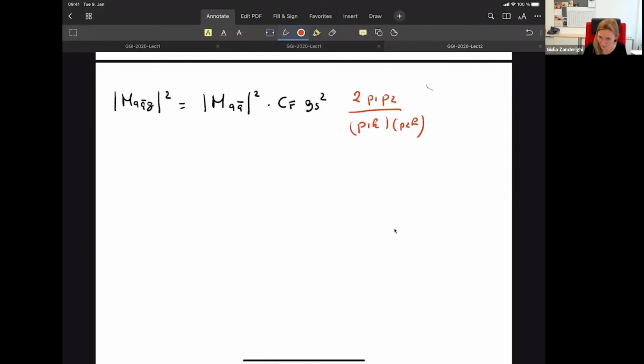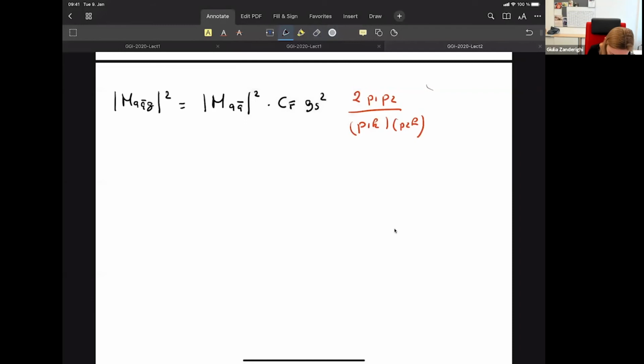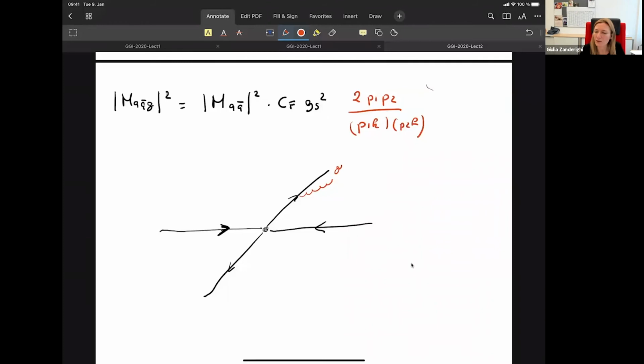Right. Now, this is stated in terms of Lorentz invariance. One could also think of going to the center of mass frame of the collision. You would have, say, an electron coming in like this. So here is the collision point. Then you have a quark going out, and an antiquark going out. And you have this extra gluon here. Say that we write it like this. So, for instance, we can introduce this angle theta, that is the angle between the gluon and one of the two, say the quark.